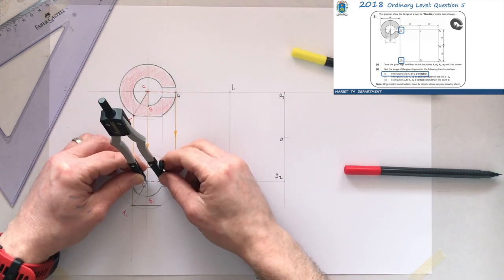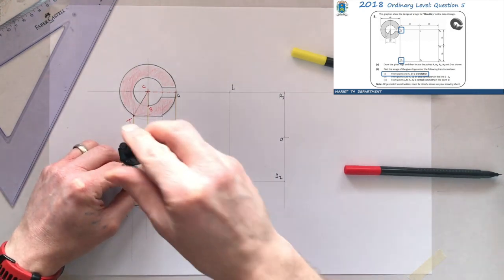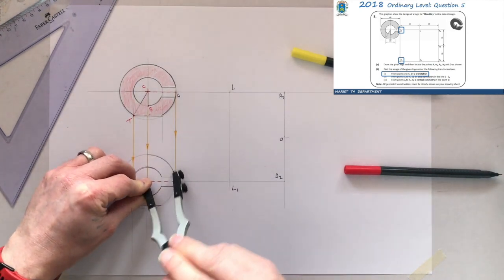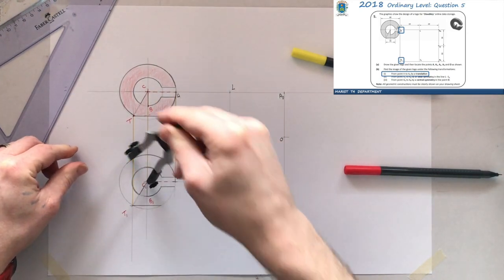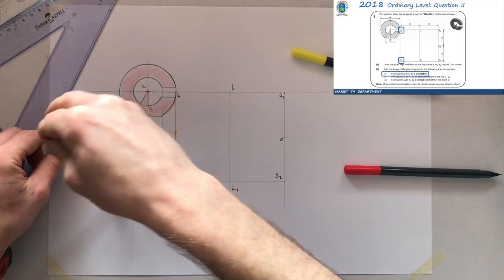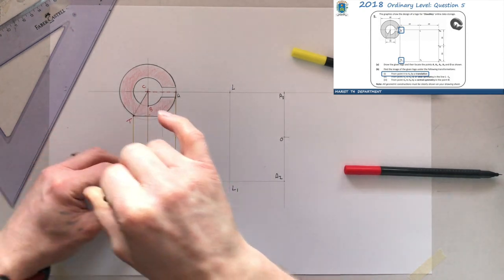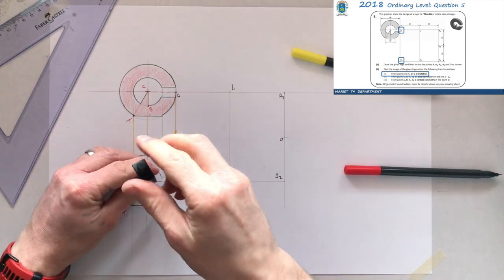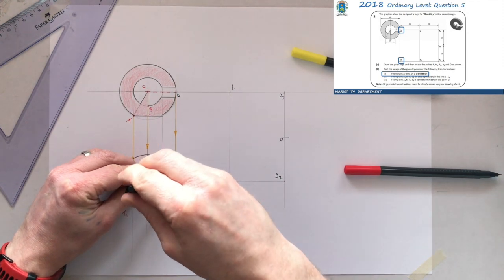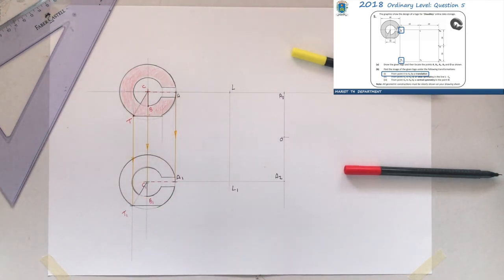I'm drawing the outside circle. So again, it's going from A all the way around, so it's a heavy circle all the way around here on the outside to point T. Okay, so all the way around to point T at the outside. And then I'm going from the flat edge back into point A. Okay. So that is that done.